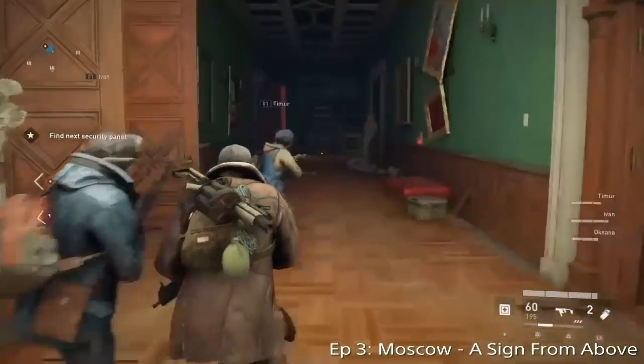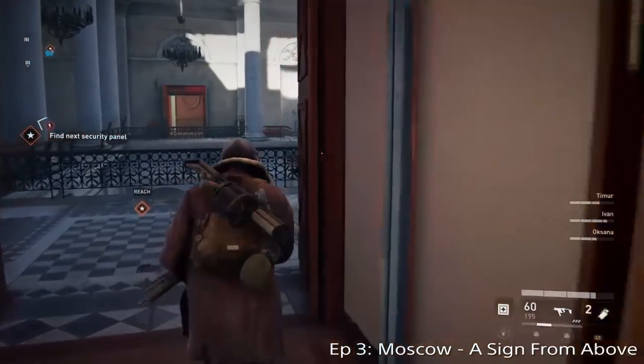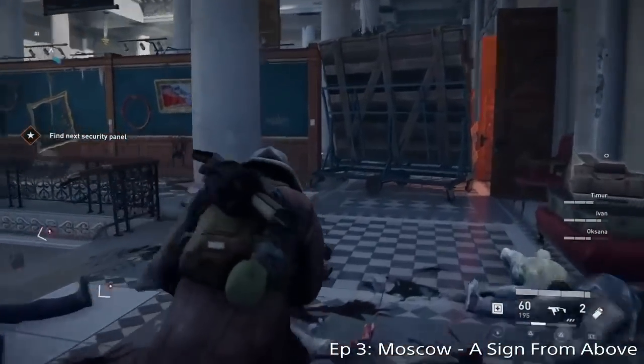Right after that door, 2 more doors will be located behind you where you have to defend against another swarm.